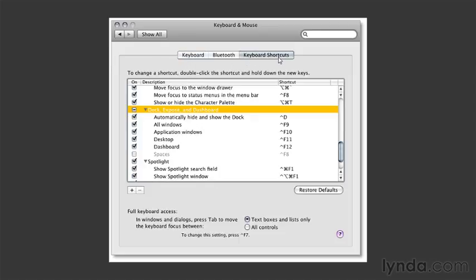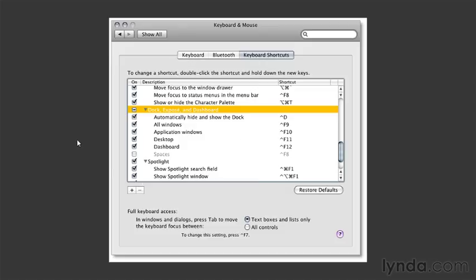So you want to click on the Keyboard Shortcuts tab right there, and you will switch over to your keyboard shortcuts list. This is how the keyboard shortcuts look inside of Leopard. That is OS 10.5 and earlier, by the way. And you would scroll down until you get to the Dock, Exposé, and Dashboard list, and then you would change "Automatically hide and show the Dock" to Control D, and you would change "All windows" to Control F9 and so on. I'm going to explain how those work in just a moment, but I want you to see that this is where they're located in Leopard and earlier.